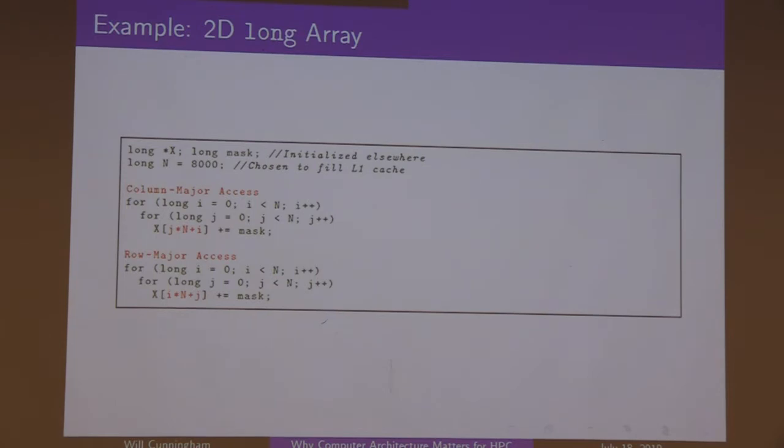So for instance, if we're looking at some 2D array, which I've written in 1D format here, you can either do column major access or row major access. So in this case, I've stored it in memory, first row, second row, third row, all at the same time. So if you access it the correct way, where you're doing the first one, the second one, the third one, the fourth one, etc., that would be this one down here. And if you do it the wrong way, then you're accessing the first spot, and then the nth spot, and then the 2nth spot, and you're skipping large portions. And so this will empty the cache. That's what we're looking for.